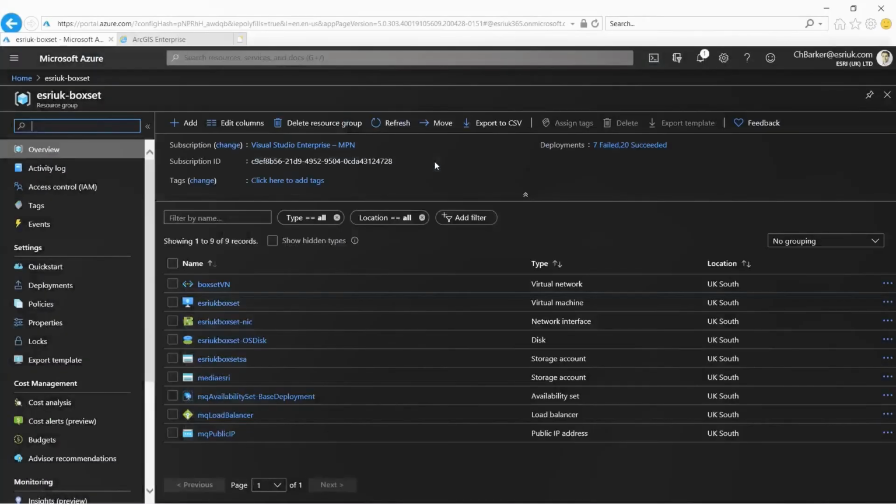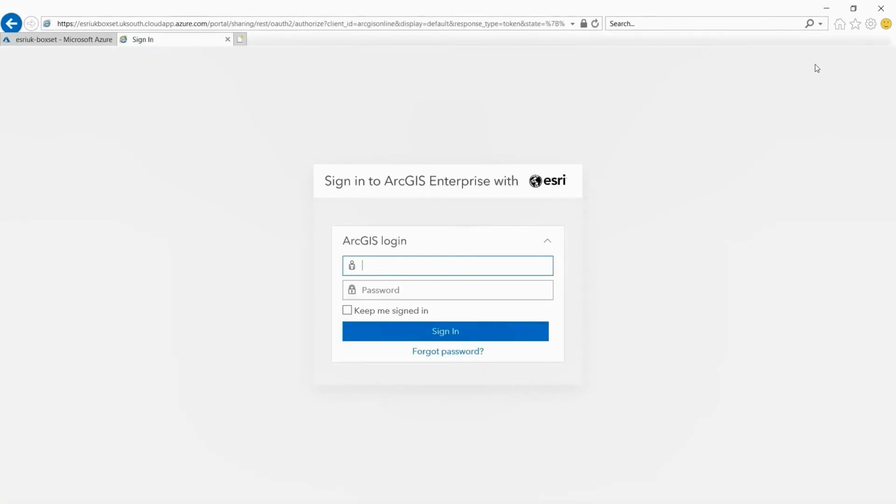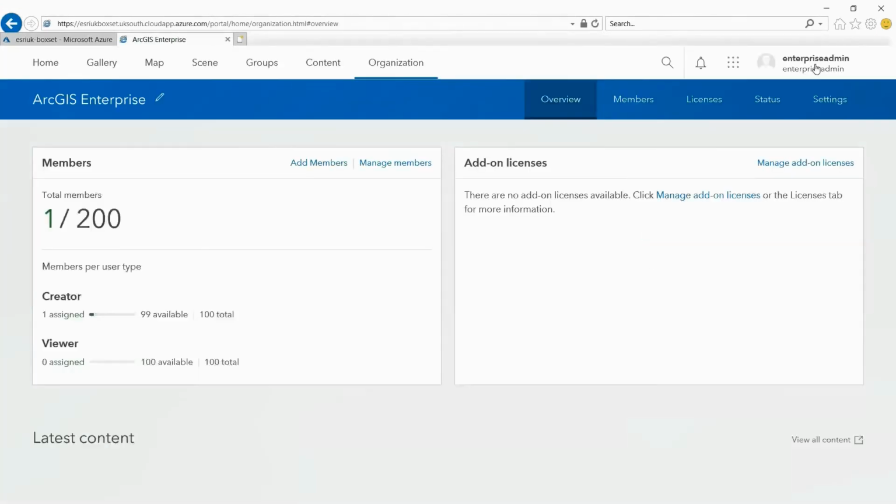If you look in your Azure resource group within the Azure portal, you will see all the required Azure components have been created. You can then browse to your new ArcGIS Enterprise deployment in the browser and begin using it immediately. So we've seen how to use Cloud Builder for Azure to quickly deploy Enterprise in the cloud.